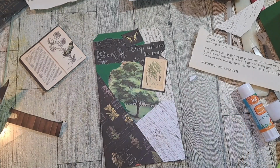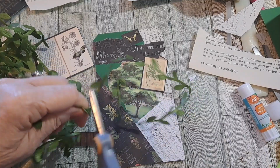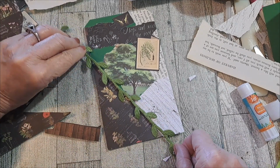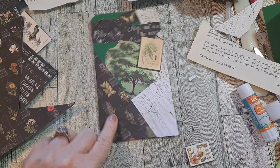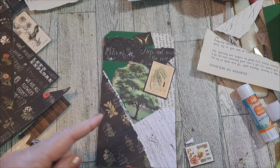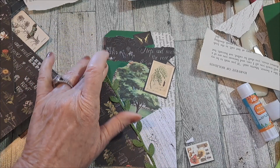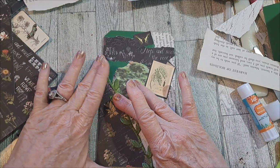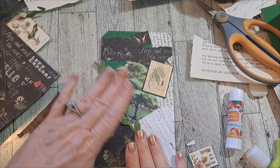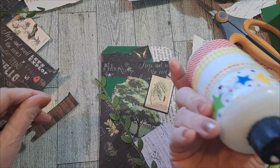Okay, let's look at some. I've got this vine stuff that everybody has. I'll do that. Add some of this vine. Now look at my glue, it's making a mess.